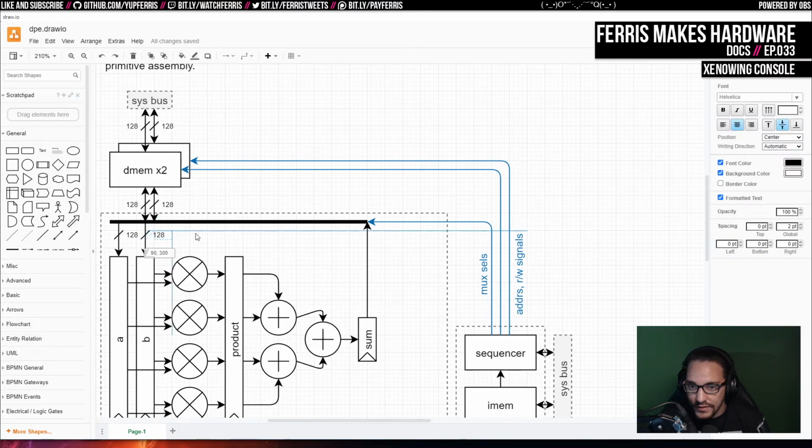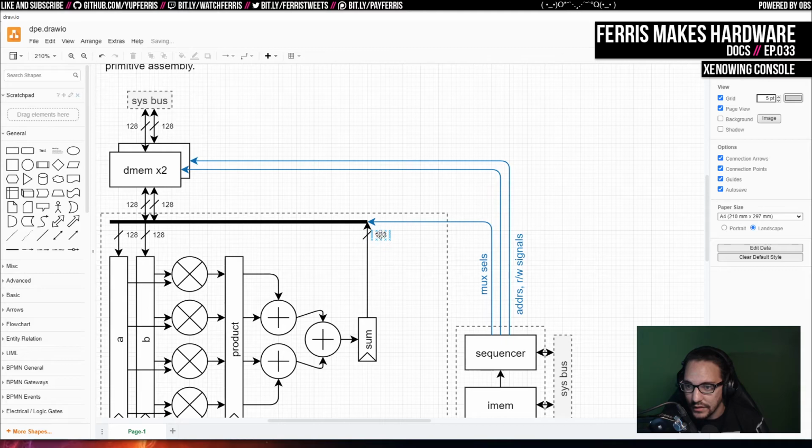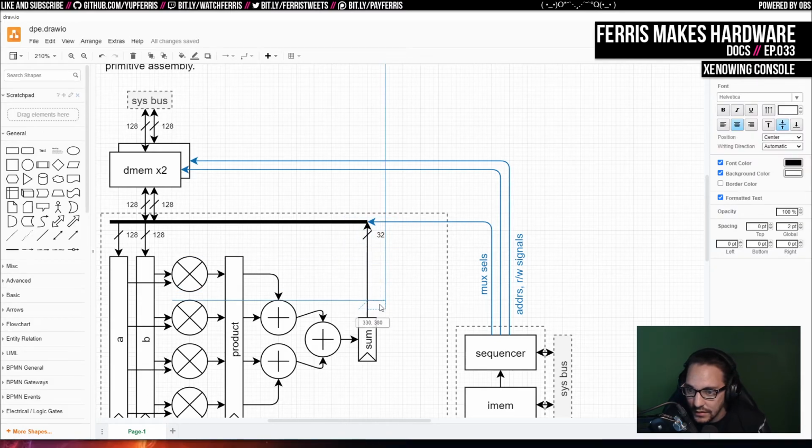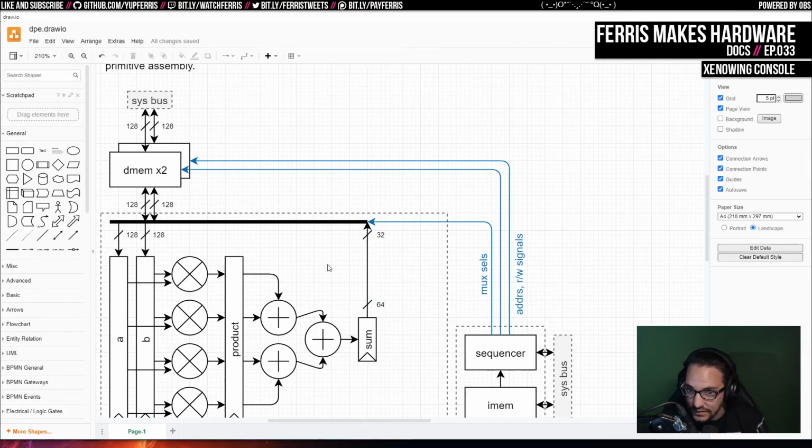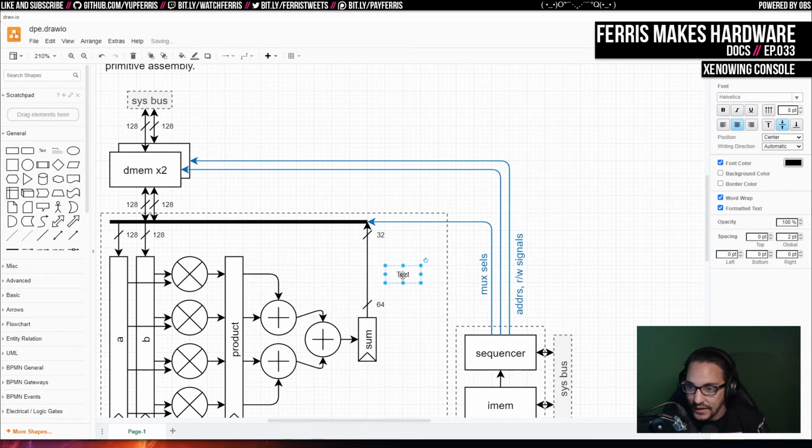And that's important to note because these, the width here is going to be 32. No, yeah, 32. So I need some kind of like shift thing here. Because out of this is actually 64, so I need some way to reconcile that.